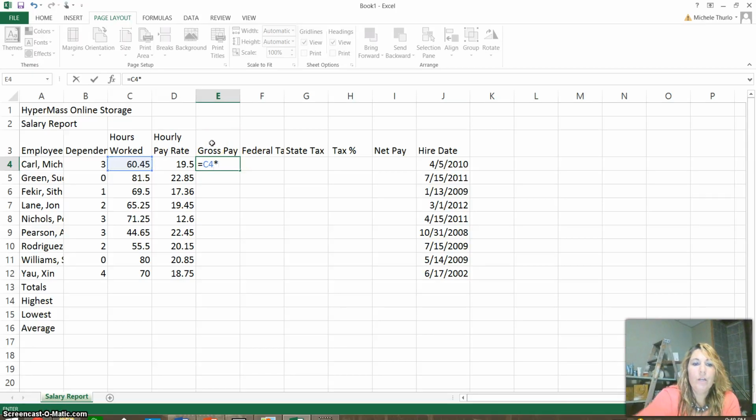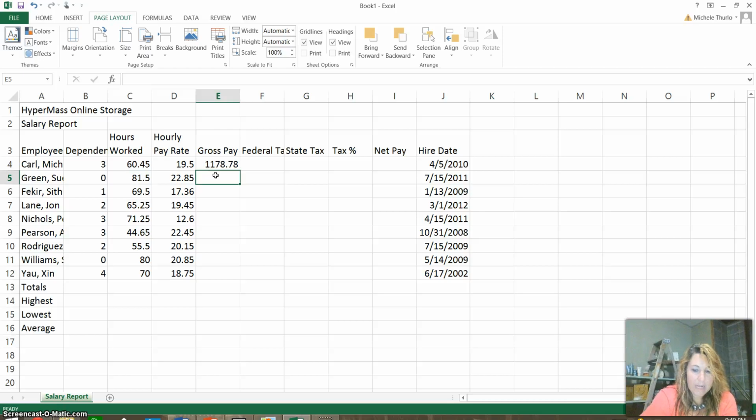So on your keyboard, we're going to type the multiplication button. The multiplication on a keyboard in Excel is listed as an asterisk. You can get that on your number pad, it's above the number 9. Or on your regular keyboard, you're going to find that with Shift 8. So we've got equal C4, which is our hours worked, times, what are we multiplying the hours worked by? Right, by the hourly rate. So I'm just going to click here on the hourly rate, which is in cell D4. So C4 times D4. Does that look like it would give us the gross pay? We're taking the hours worked, times the hourly pay rate. Yes, it does, so I'm going to press Enter.